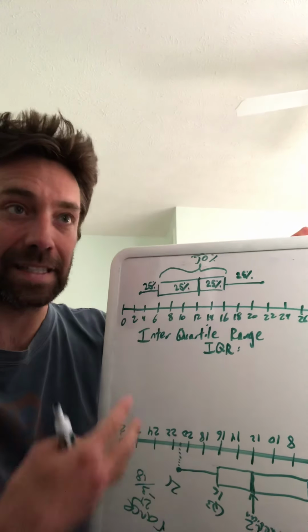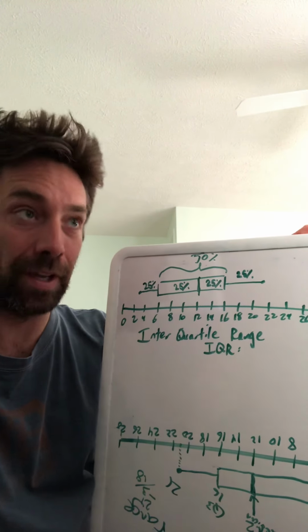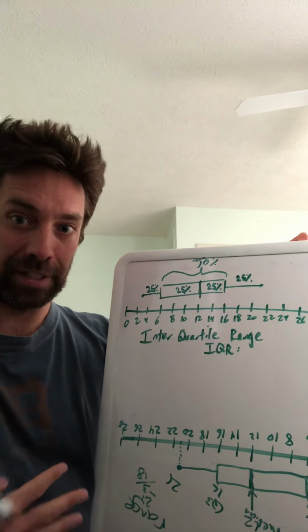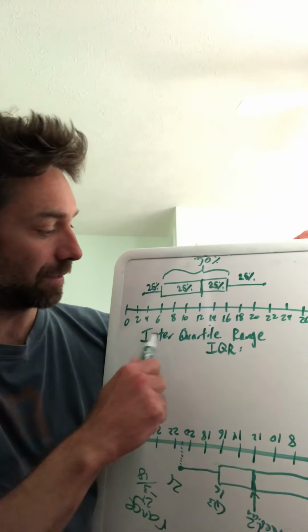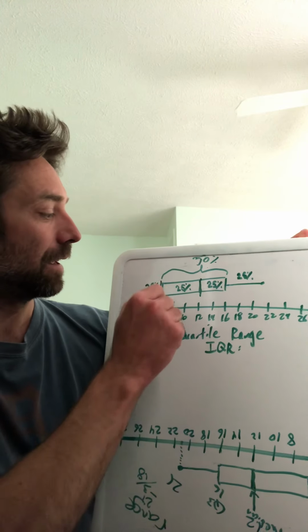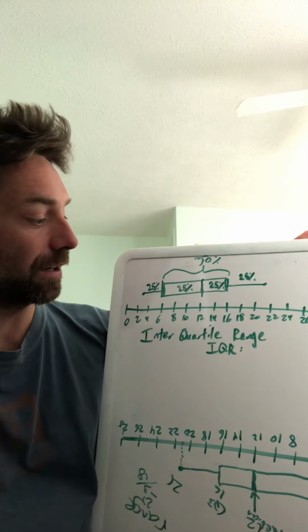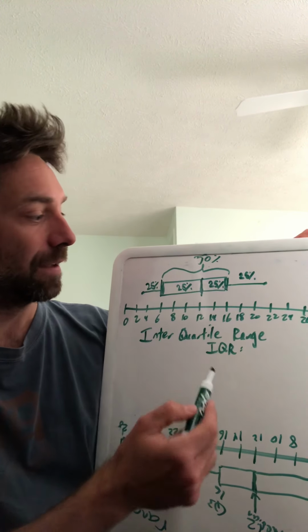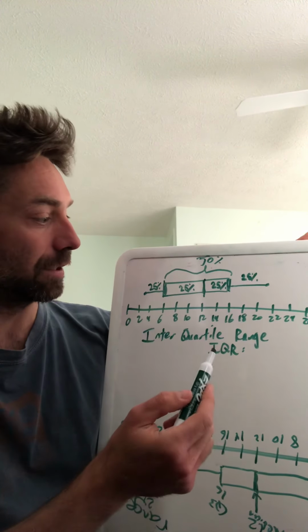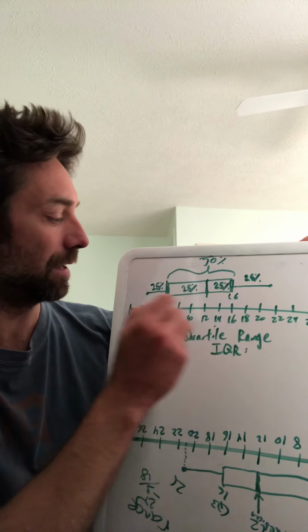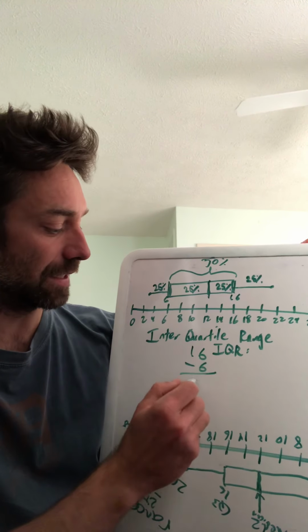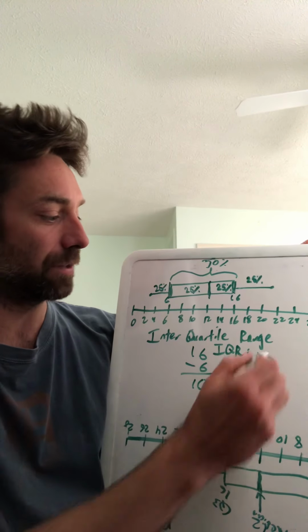Inter means like inside, so if you think about the interstate highway, it's going on the highway between states. Your internal organs, they're inside your body, right? So inter means inside, and we have these lines right here, and basically the interquartile range is the distance from the end of the box to the end of the box. So I'm going to look, all right, this was a 16, this was a 6, and I just have to find out what 16 minus 6 is, and the interquartile range would be 10.